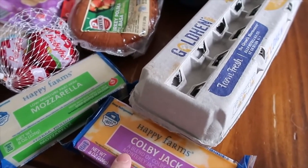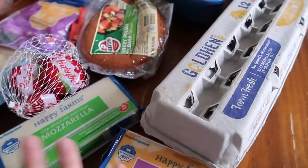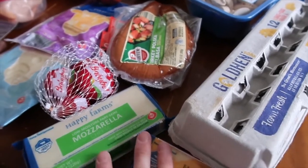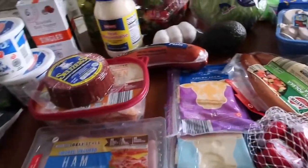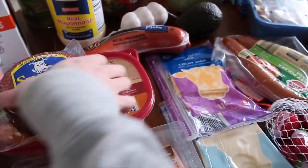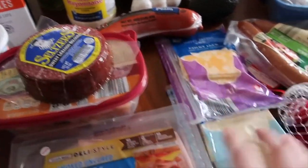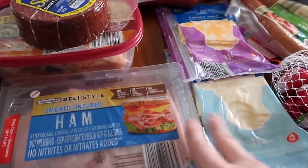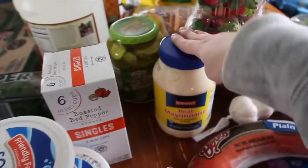I got baby bell cheese for the enchiladas and grabbed a block of cheese too — I'm not sure exactly why, just to have on hand. I like to shred my own cheese because a lot of pre-shredded cheese has flour added and it just doesn't melt as nicely. I got eggs, some deli items for sandwiches with sweet leavened bread and bologna, and the rotisserie seasoned chicken breast which is really really good. Then these two items are for my chicken cordon bleu recipe I mentioned possibly filming.